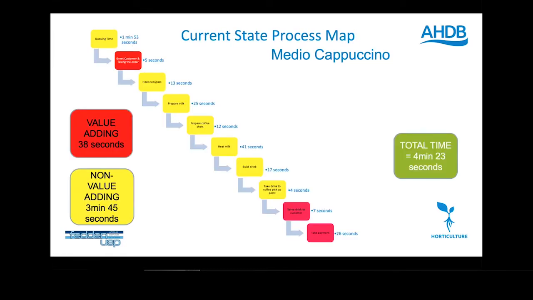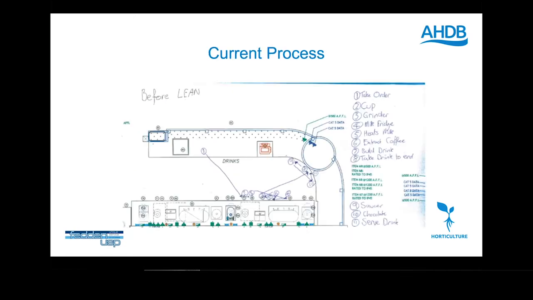We talked through a simple example, but a real example, which is from a garden centre. We talked about producing a cappuccino and the problem that they had in how long it took to make the cappuccino itself. And they did the process map, they identified the waste, and they broke that waste down into value add and non-value add. They got a total lead time for the process itself.